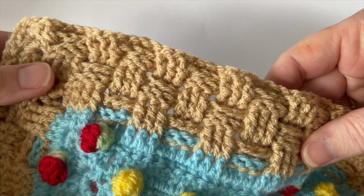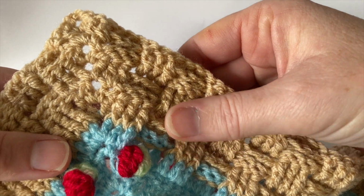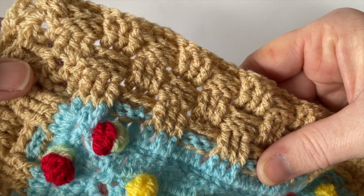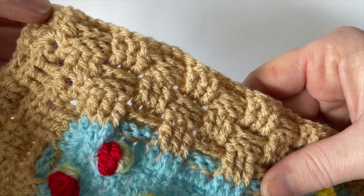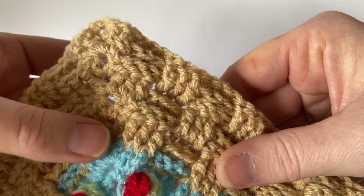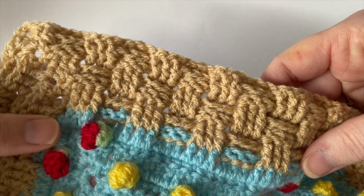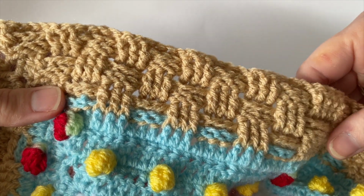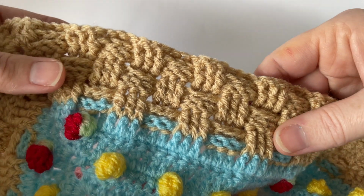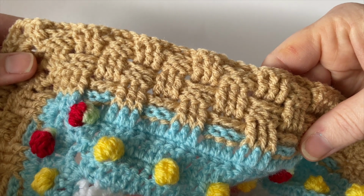It's pretty straightforward. What is a little bit trickier, and this is why I've done the tutorial, is the starts and the ends of each round. Because we're working in the round, on each round we're increasing the number of stitches we have. So we have a lot more stitches by the end of round 12 than what we started on at the beginning of round 7. And so it's how we start and end each round that does change each time, and that's covered in this tutorial. But like I said, it's not to replace the written pattern, so do have the written pattern to hand. Remember also that I use UK crochet terminology, but of course I do always try to translate as we go. So I hope you find this tutorial helpful.